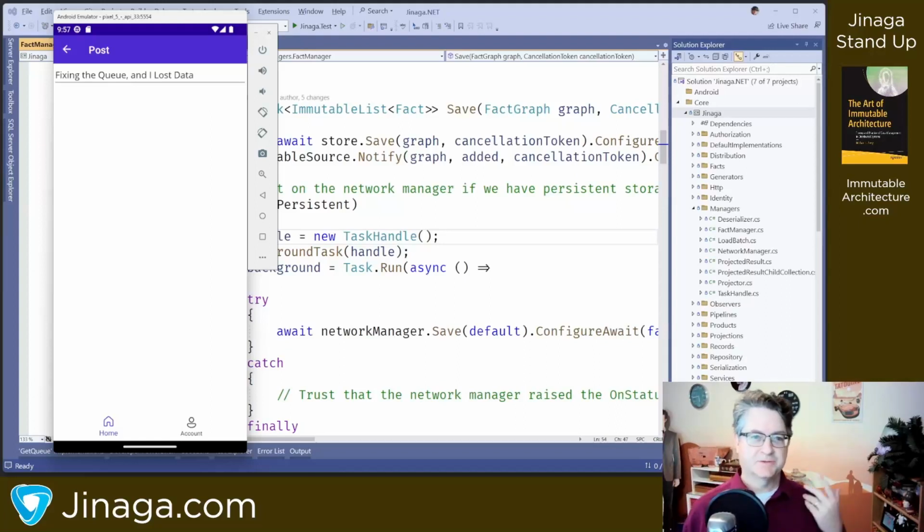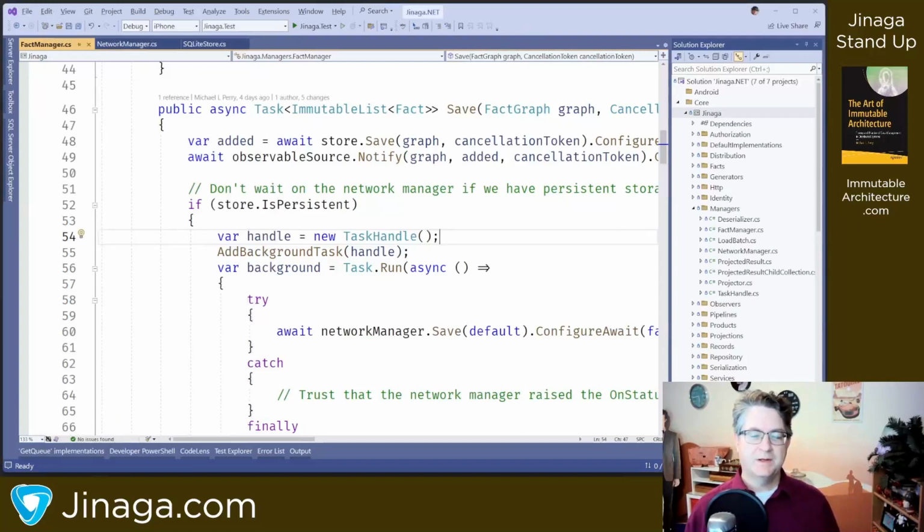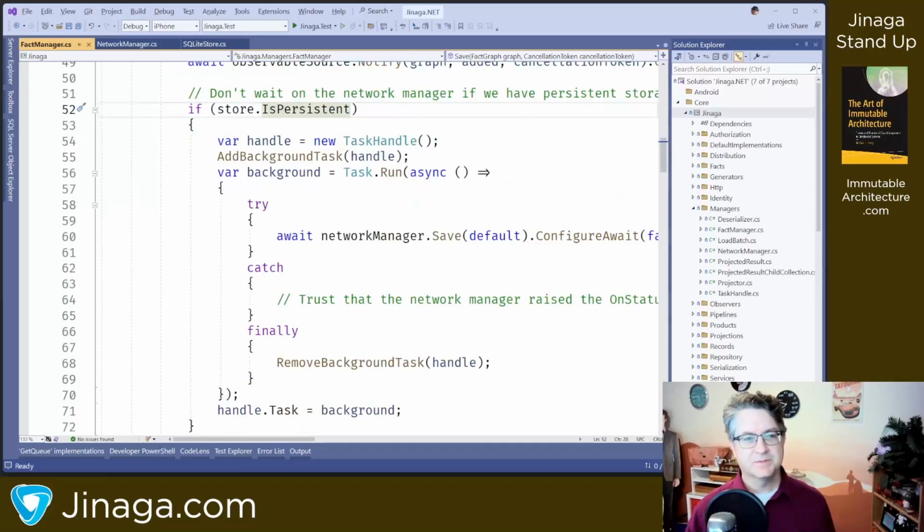So what does it mean to be actually saved? When you have a persistent storage mechanism, like SQLite, then actually saved means saved to the store. When you don't have a persistent storage mechanism, like the memory storage provider, then actually saved means sent to the upstream replicator. So you save it to the store, and then if your store is persistent, then you start saving in the background.